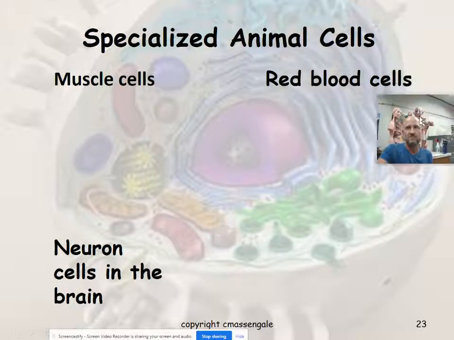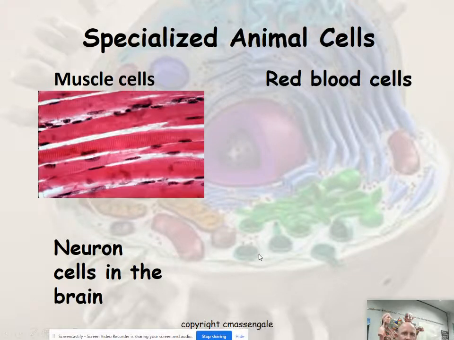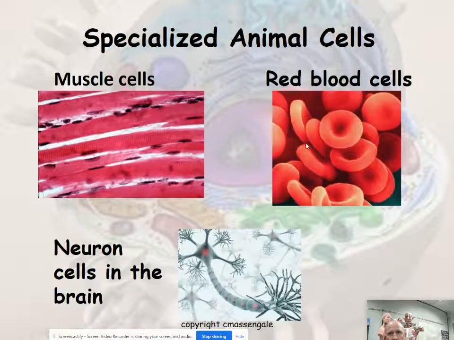Just some more examples of specialized cells in animals. Here is a look at a muscle cell. Okay, under a microscope. Hopefully we're looking at these in the next couple of weeks. You can see the little lines. They're meant to contract like a muscle does. Red blood cells are very unique, and they don't have anything in them. They have one job, and it's to carry oxygen. Because they don't have any organelles or anything, they only live for about, say, a month, and then they die and you have to make new ones. And then on the opposite end, some of these neurons last your entire life. Once they're formed in childhood, they last the entire life, but they help us think and are probably the least understood of any cells in our body.